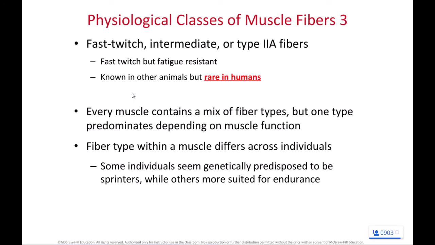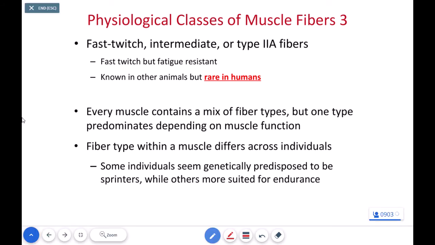Type 2a fibers are ones that are generally speaking not present in human beings — these are the in-between fibers. Instead of being super strong or having super high endurance, they have a blending of both. They're fairly fast twitch and also fatigue resistant. Individuals with a high concentration of these type 2a oxidative fibers are generally going to be ones who can generate lots of force for an extended period of time athletically — think wrestlers, grapplers, or swimmers. It takes a lot of force to push a body through the water, but you have to generate that force for extended periods of time.